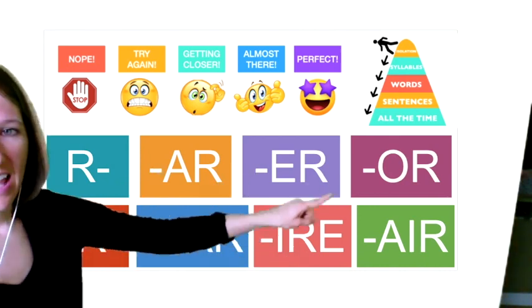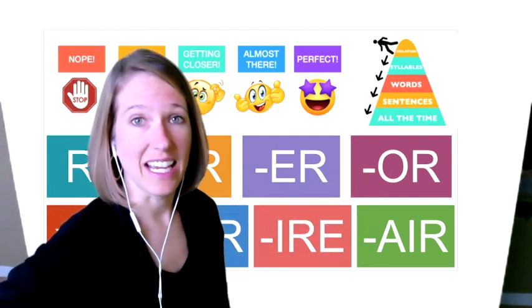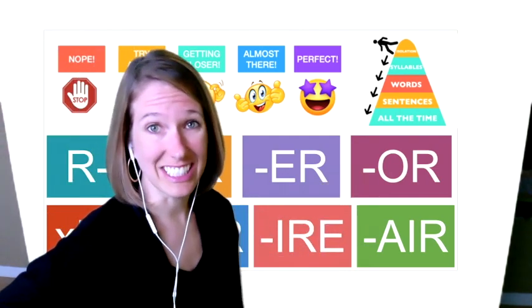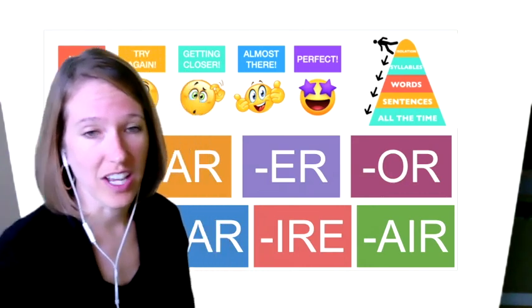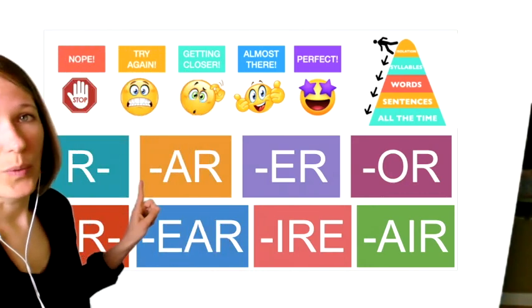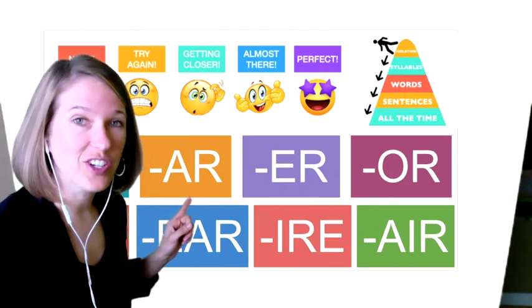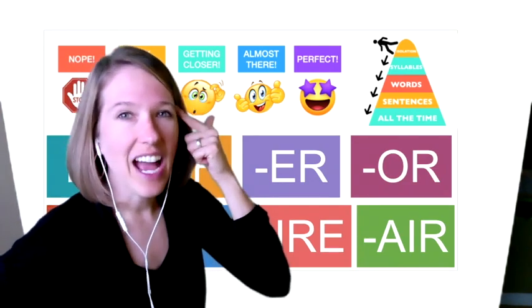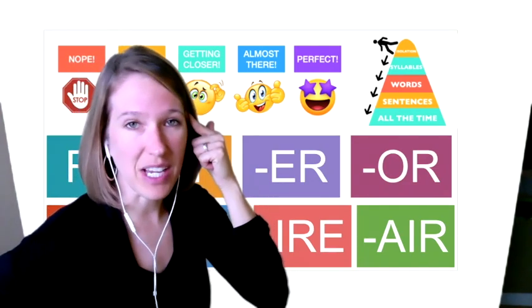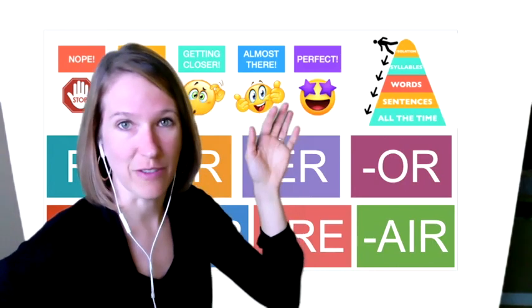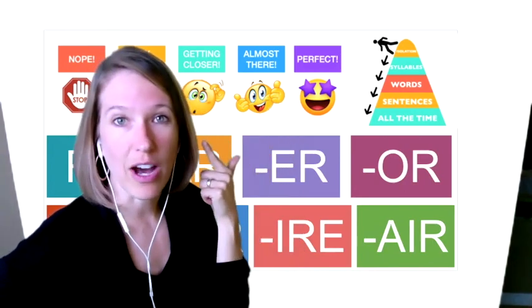For these next ones, these are all different sounds that can end words, where er is the final sound in the word. So, we have six of them, and when we practice with these, I want you to think about that it's not how the word is spelled, because sometimes English has crazy spellings for things.